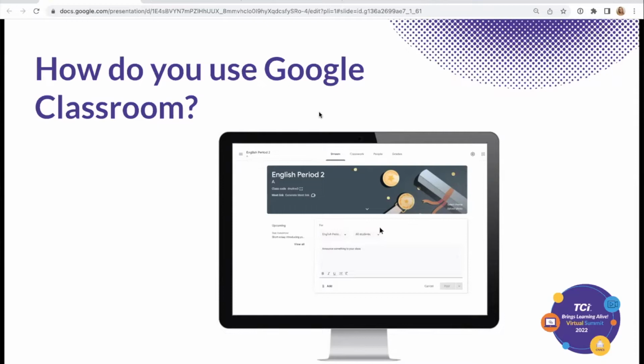That's great. Maybe if your district has it but you don't use it much, this session will inspire you to use it more once you see how TCI integrates with Google Classroom.